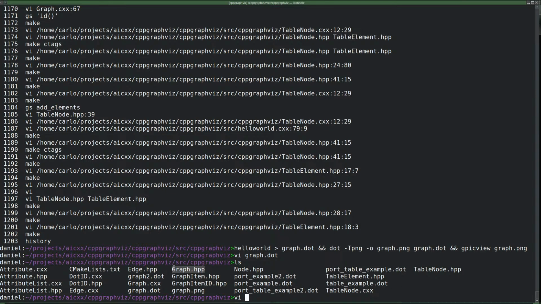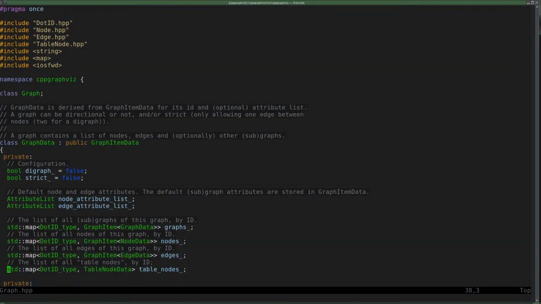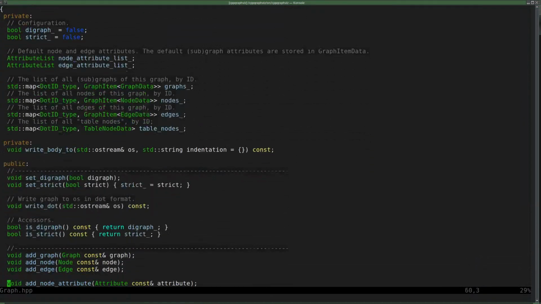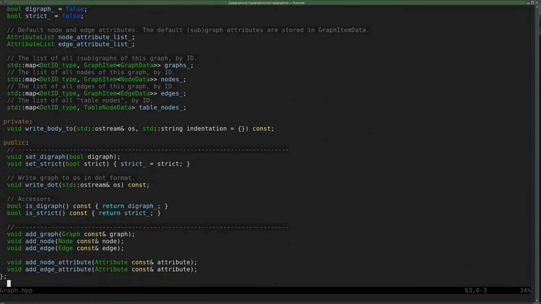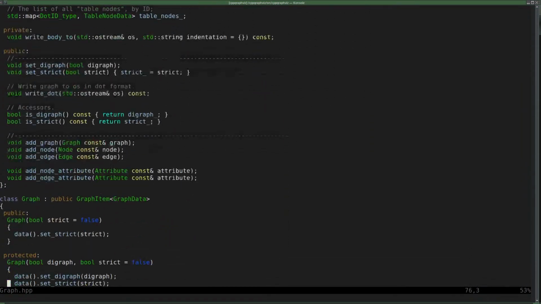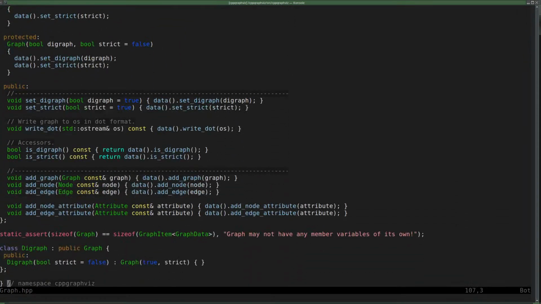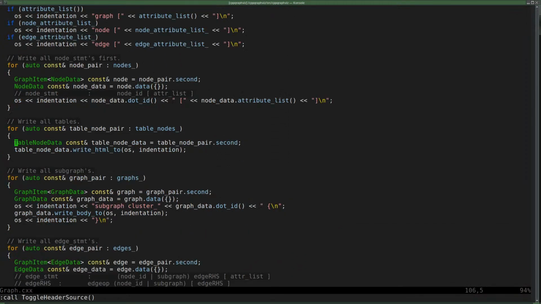Let's add it. Graph.hpp. Yeah, write all tables. This has no output, I think. The table nodes is empty. It's kind of weird.